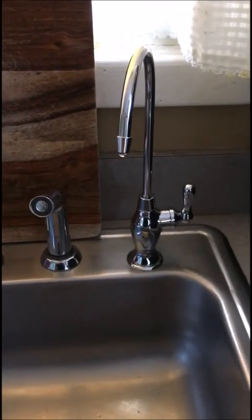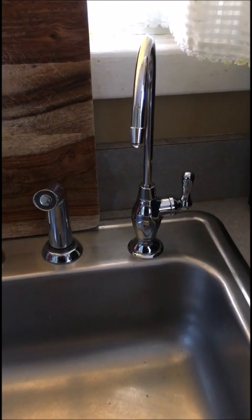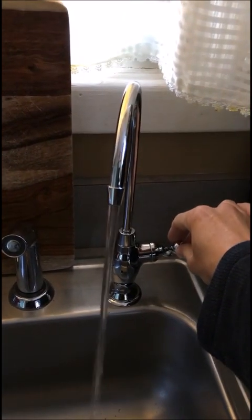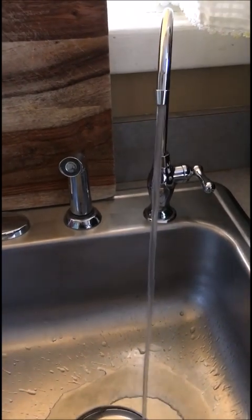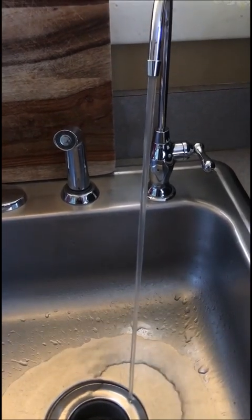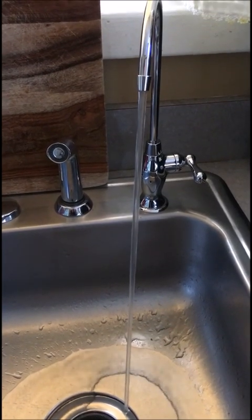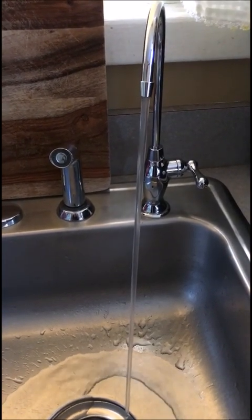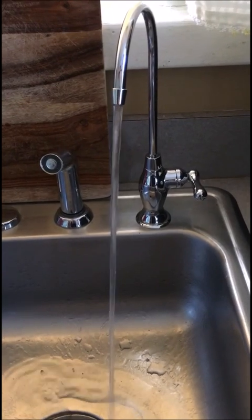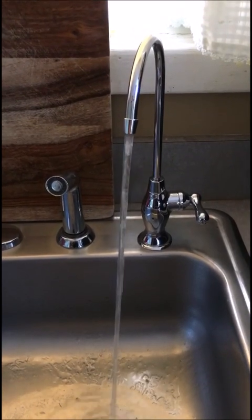The system has been installed since 12 o'clock. They asked us to flush it at 1:30, so now it's 1:30 and we're flushing it. They said it might take about six minutes and the flow is going to slow down by the time the tank is empty. This water is what we're going to be using for drinking water and cooking. They said we need to flush it again at 3:30.